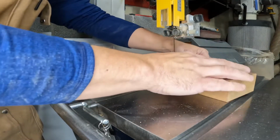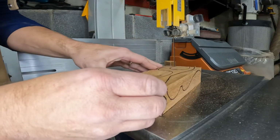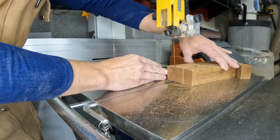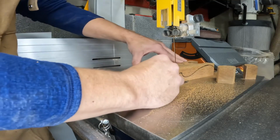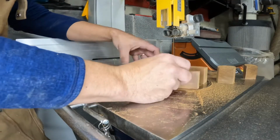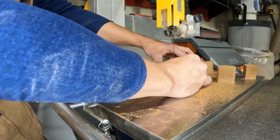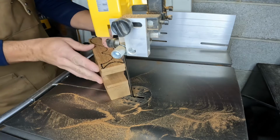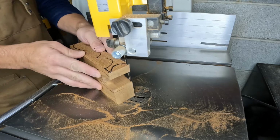For both of these, I find it best to work on the larger flat section first and start by cutting out the smallest pieces first. We now stack it back together and can use that to support the piece in the upright position.